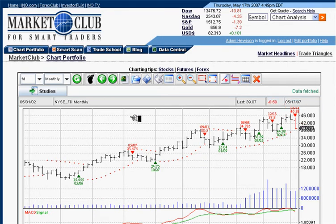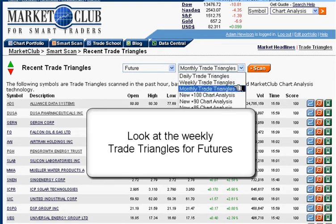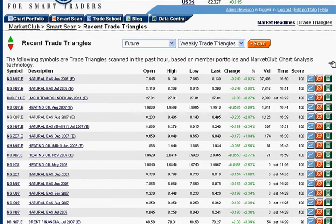So we are trading two stocks — one long, one short — two futures, one long, one short, and one Forex market, with a theoretical $25,000 account. Let's go to futures now. For futures it's a little different: you pull down the menu, choose futures, and then we look at our weekly trade triangles — that's what we use for our trend in futures. Trading in futures tends to be much shorter term, so weekly starts us off on the right track.